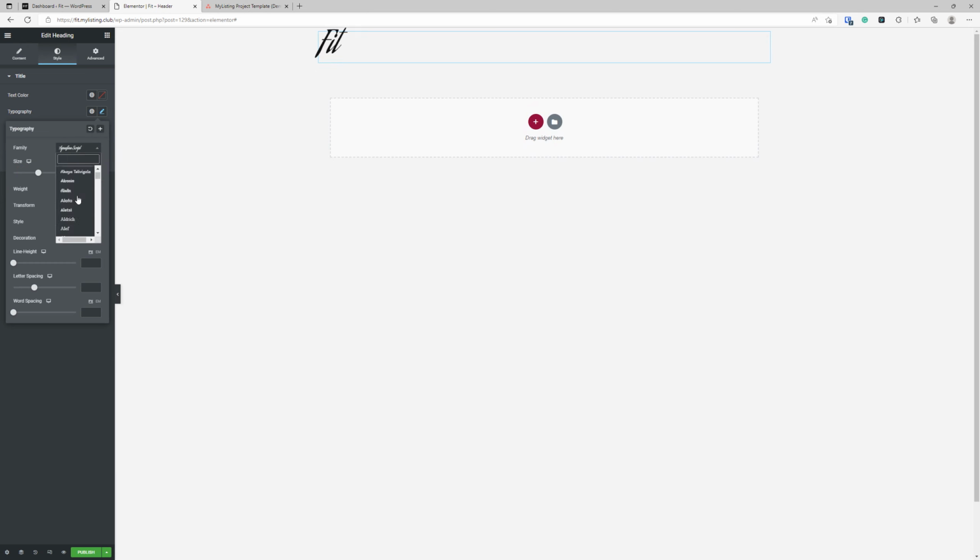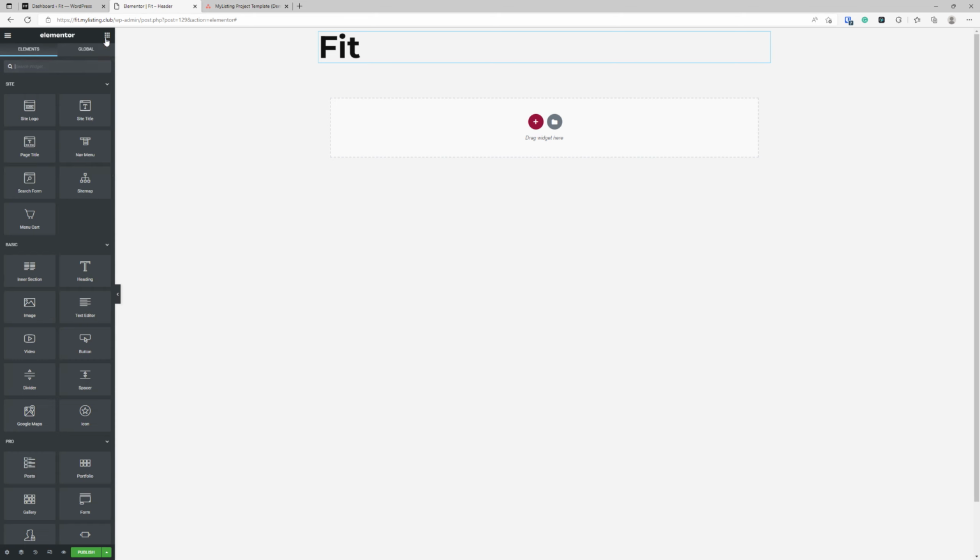Yeah, that's too fun. All right, let's just go with one I like. So let's just go with Montserrat. There we go. And then we're just going to bold this thing for now. Again, we're not going to get too crazy here, but just like that, you see, you can create a nice text-based logo.